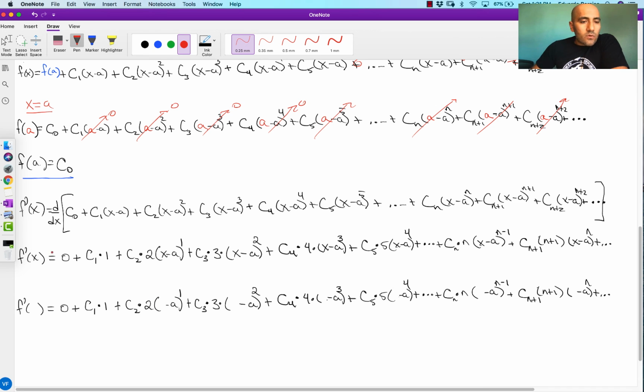Okay, so all I did was copy this exact same first derivative, and then I got rid of all the x's all the way along. And now what we're going to do is replace x equals a into this. So it's the first derivative of the function evaluated at a, so that becomes an a. And then we have an a there, and there, and there, and there, and there. Okay, and so you can see, this goes on forever, every single term is going to have a 0.